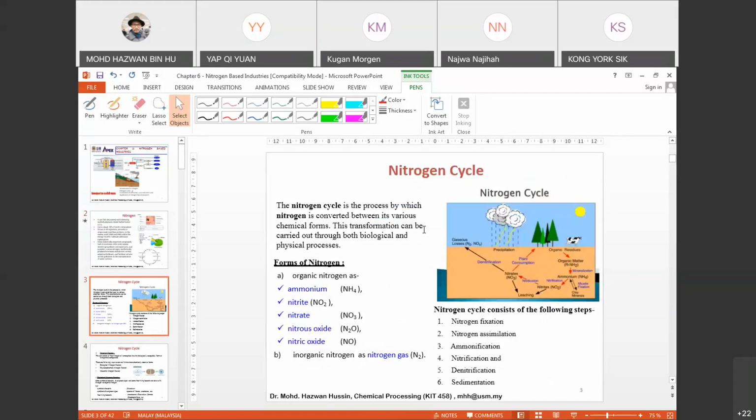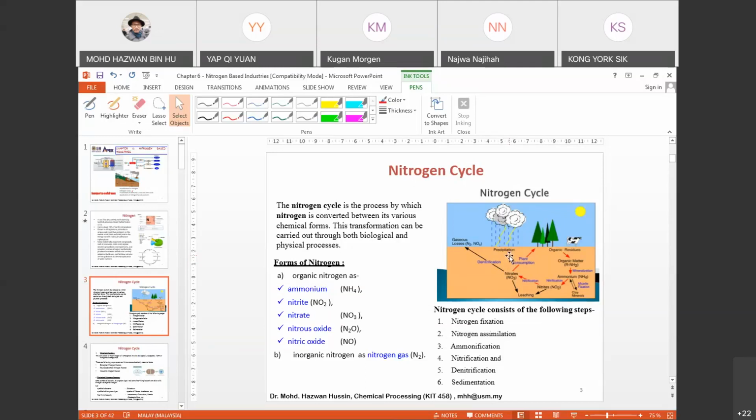So the nitrogen cycle. What does it mean by nitrogen cycle? Nature has a very special feature where it can generate different types of nitrogen-containing compounds, and these can be useful for plant growth, animals, bacteria, and so on. The production of different types of nitrogen compounds is known as the nitrogen cycle.